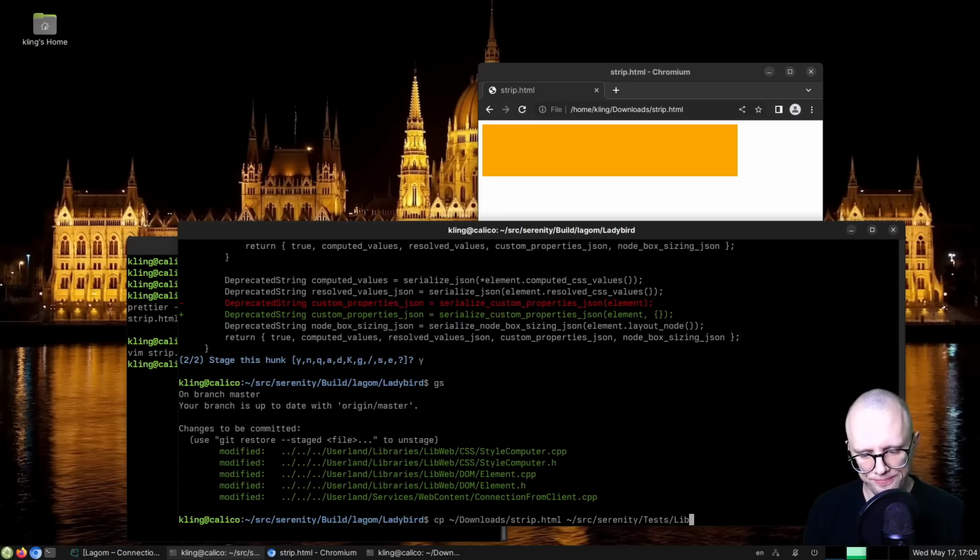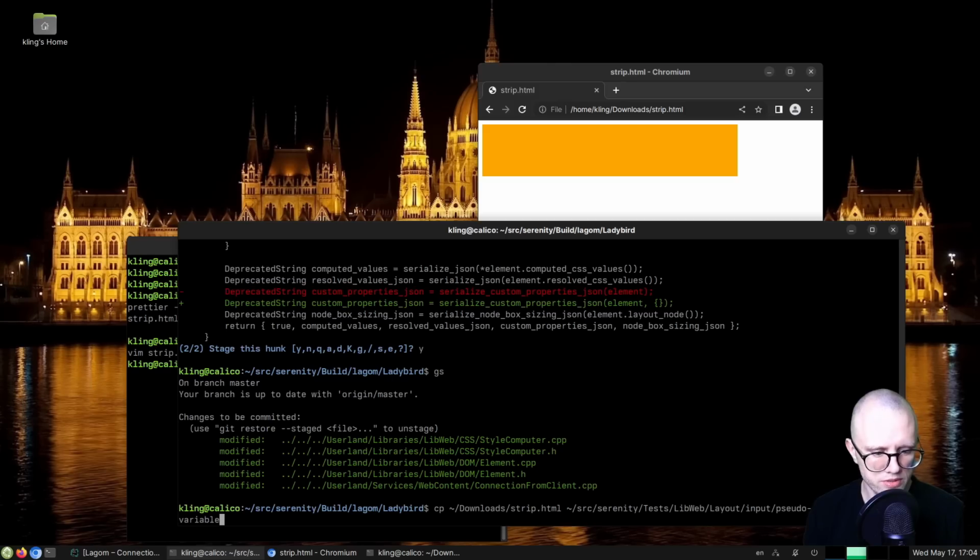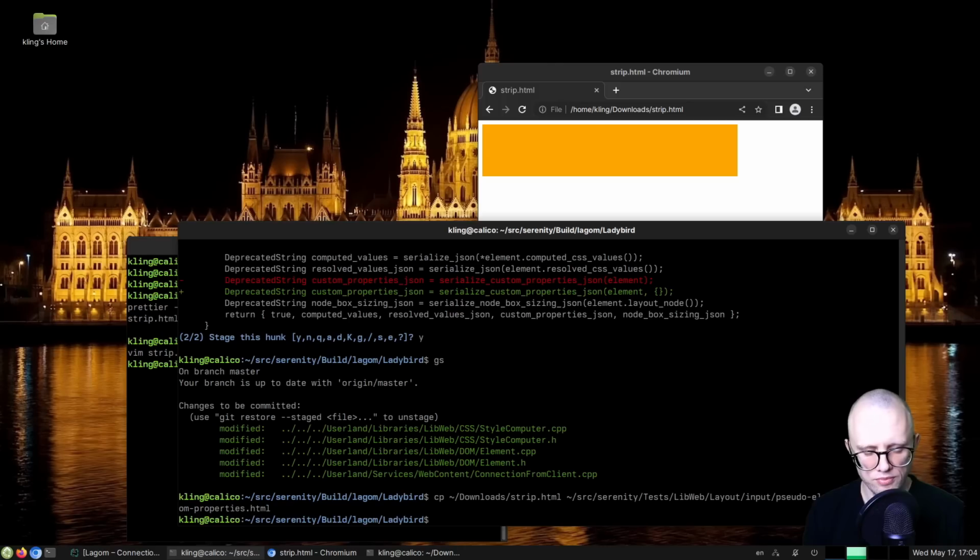We'll call it pseudo element with CSS variables with custom properties.